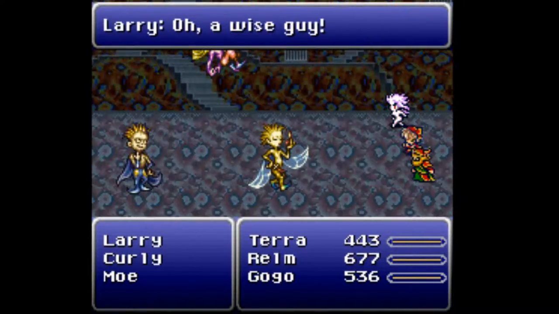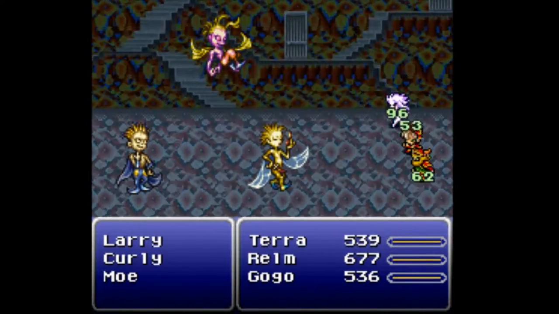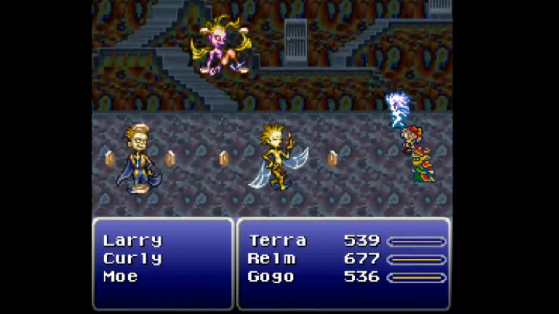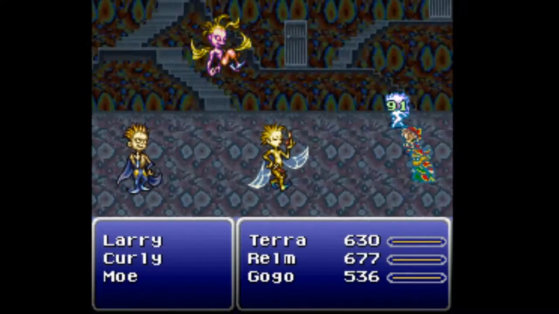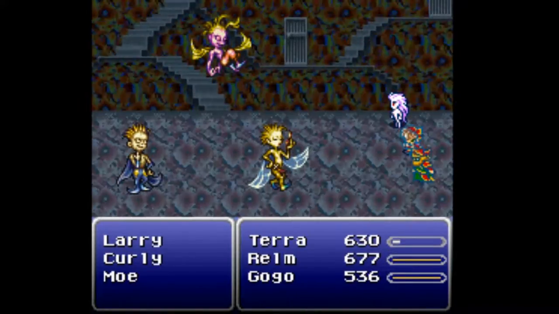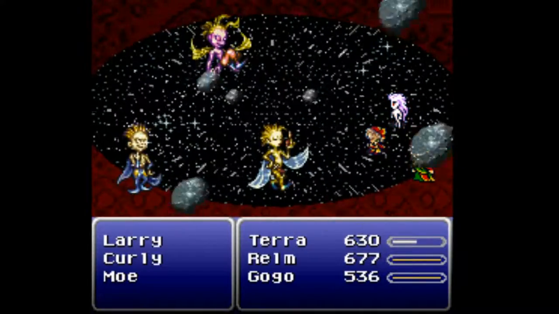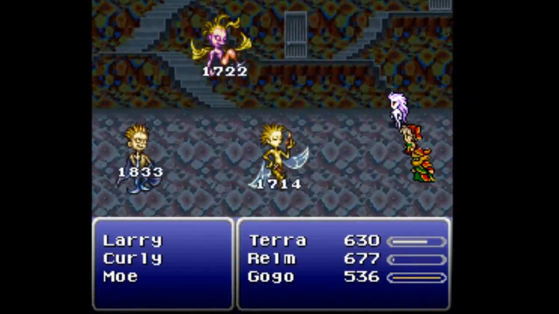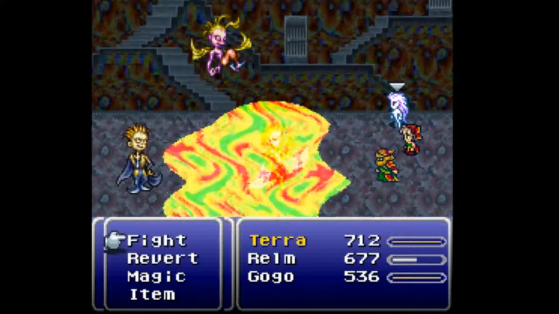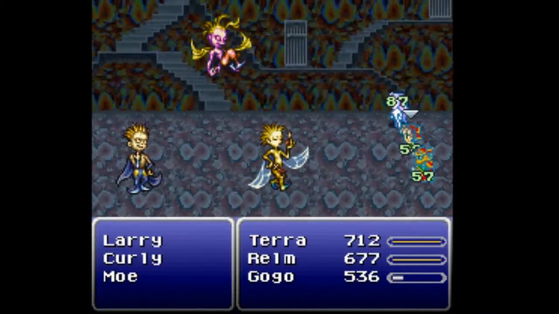They're smacking themselves now. So, there's long delays in this fight where I kinda don't do anything myself because they're busy punching each other. And it's actually a little bit disconcerting, but... There we go, Terra's alive. Realm's alive. This point is when... Yeah, Gogo's alive.